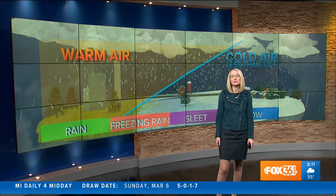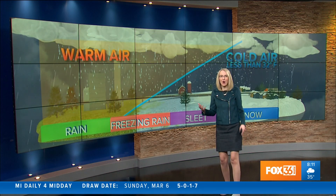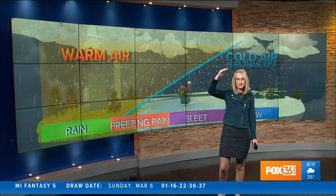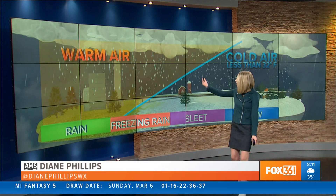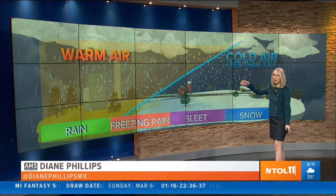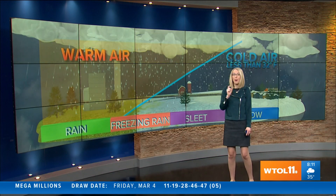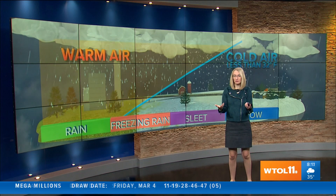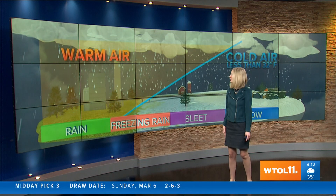It's just kind of the way the cookie crumbles because we have some rain and snow, just like you had there behind you. And the reason that we have that awkward transition is because of the air that's above our heads. Up into the atmosphere, we have warm air, we have cold air, and depending on what you have above — or how much of the warm or cold — that depends what you're going to see at the surface, or right at ground level.